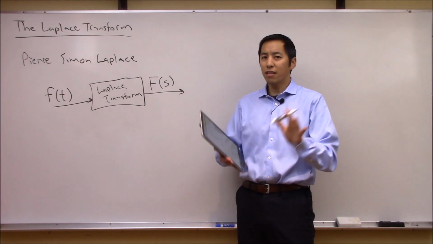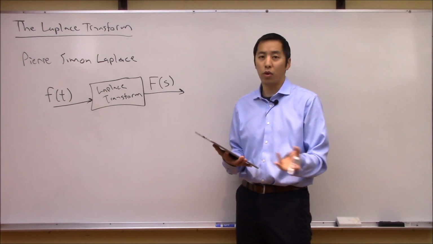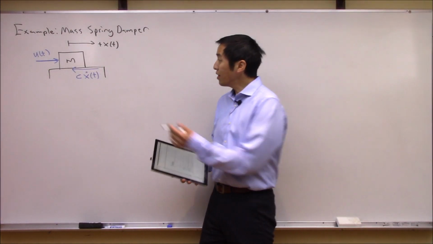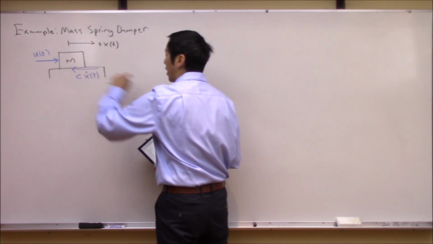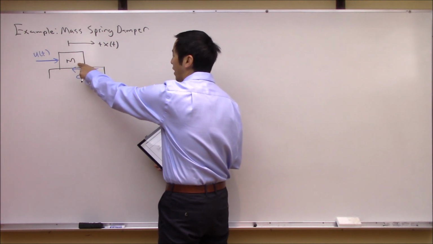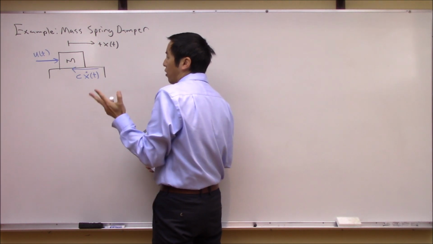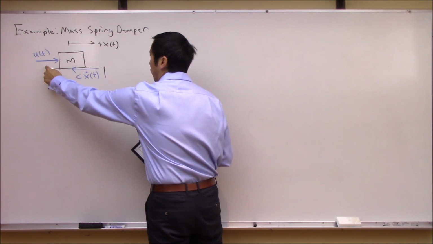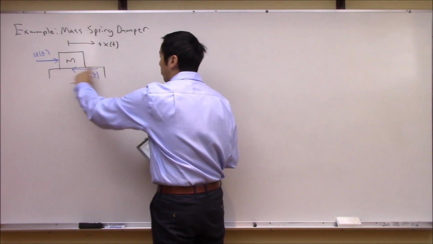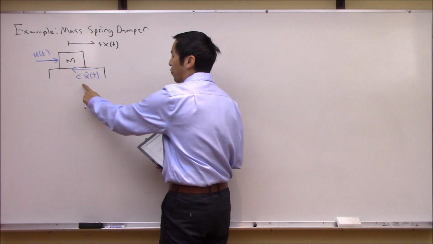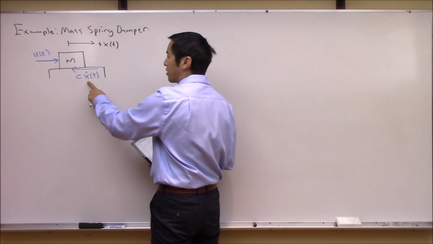Now, we're going to show exactly what this black box is, but maybe one thing that would be helpful is let's take a step back and ask, how is this going to actually help us in the context of trying to solve ordinary differential equations? So let's consider our classic mass spring damper system where you've got a mass here sliding in one dimension. Let's measure the deflection from this current position as being positive x of t, right? Now again, the forces on this are drawn in blue, so you've got a force u of t that you can apply on here, maybe via an engine or an actuator or something like that. And the block is sliding on this surface which has viscous friction, which we're going to model as c x dot. So the retarding force is proportional to the velocity of the block.